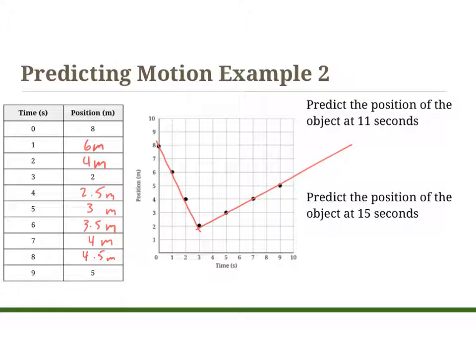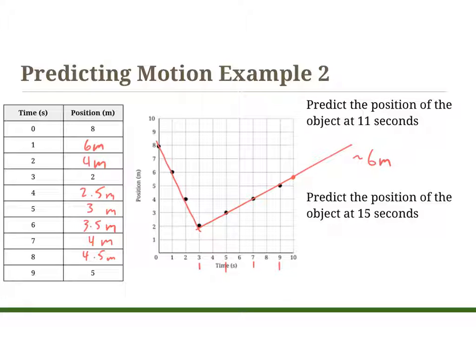So what I'm going to do is take a look and say, well, if my line extended, that tells me that at 10 seconds I would be at 5.5 probably, and at 11 seconds I'm going to continue my line, so I'm going to guess that that's probably going to be about 6 meters. Okay, then I'm going to notice some things about my graph. I notice that every 2 I go up 1.